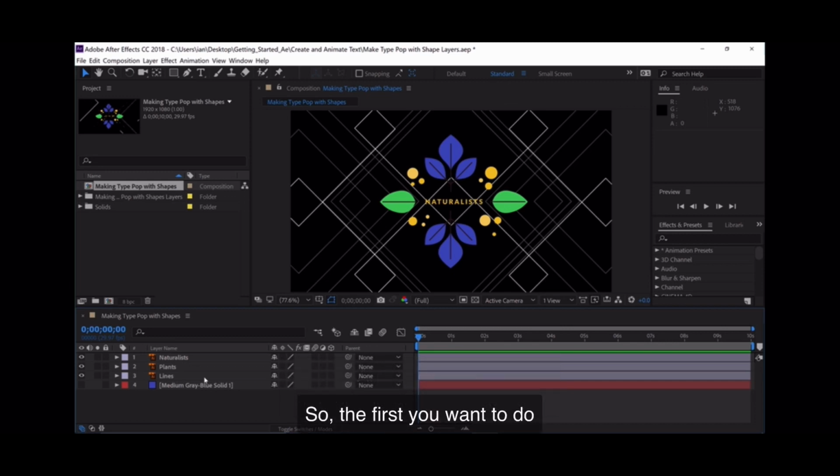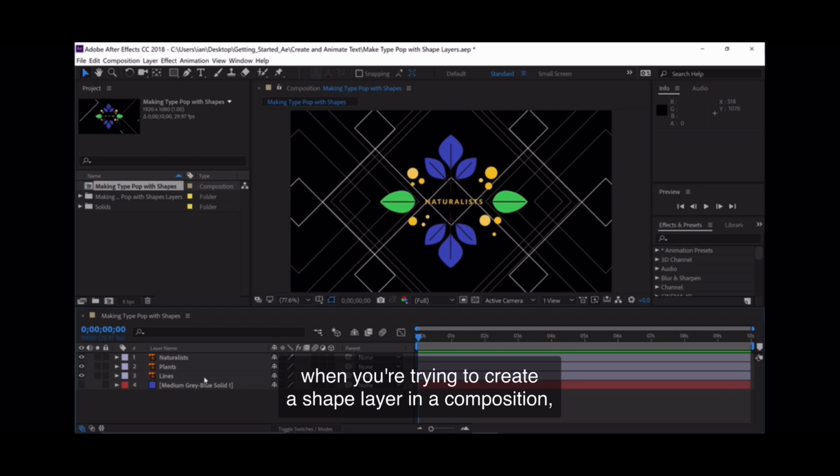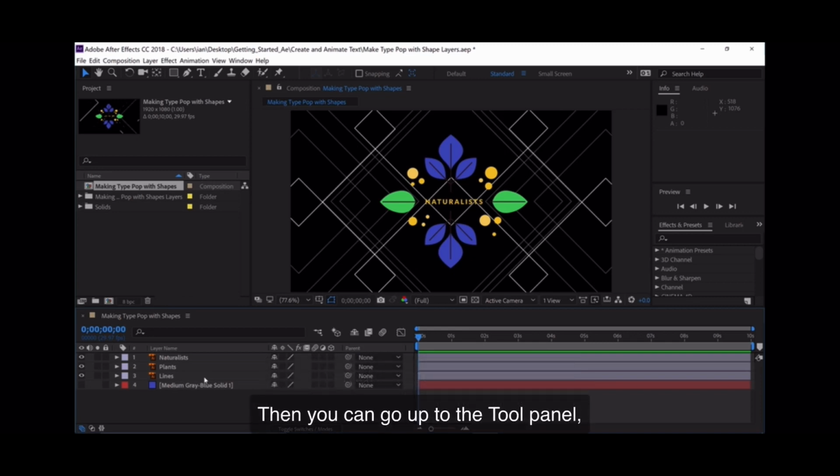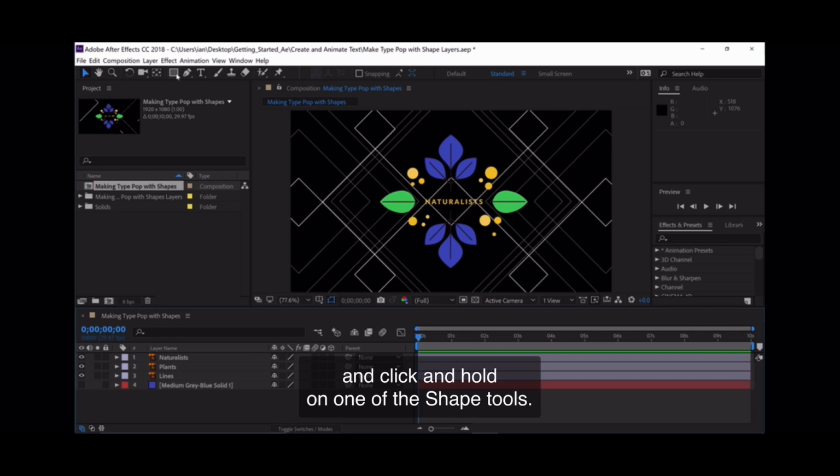So the first thing you want to do when you are trying to create a shape layer in a composition is make sure there are no layers selected in the timeline. Then you can go up to the tool panel and click and hold on one of the shape tools.